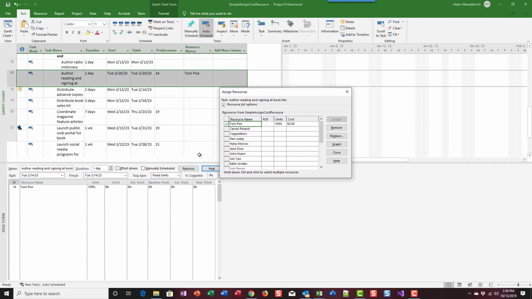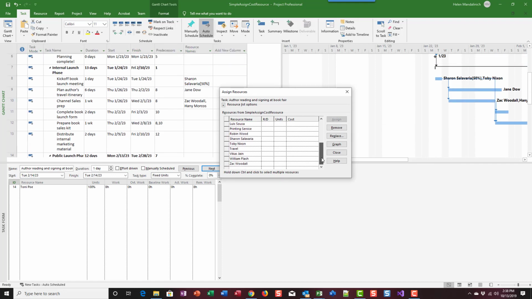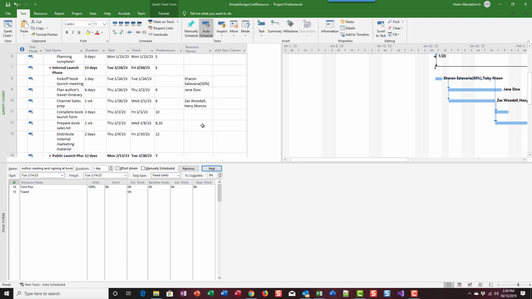And then we're going to find travel. And then to the right in the cost column, we're going to put $800 because travel isn't a person. It's a cost that you're going to have, a cost resource. So we're going to put $800 there and say assign. And we're going to go ahead and close.